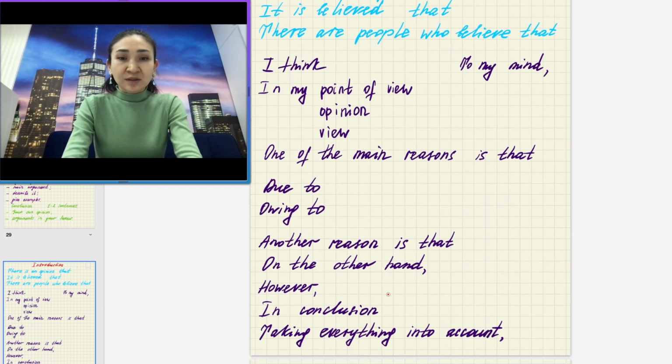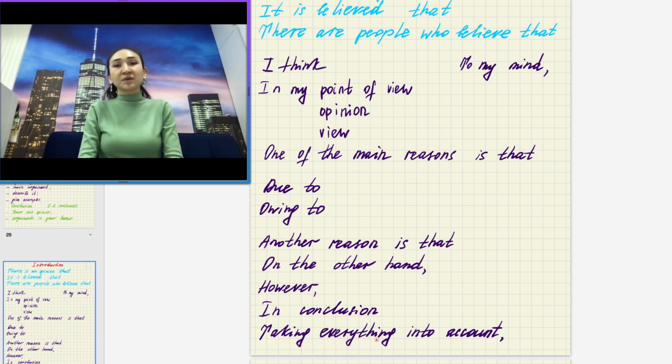In the conclusion part, we're going to write in conclusion, or taking everything into account. So it's going to be your conclusion part where you have to summarize and also to give your own statements. And further, it's finished. You don't have to do more job. You just have to put your effort on the body paragraphs.